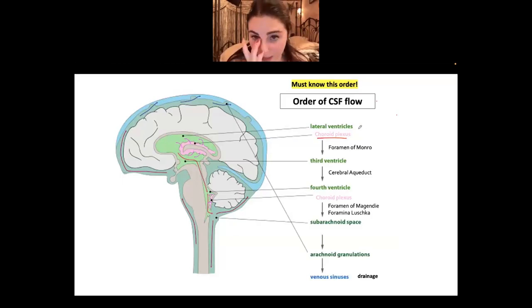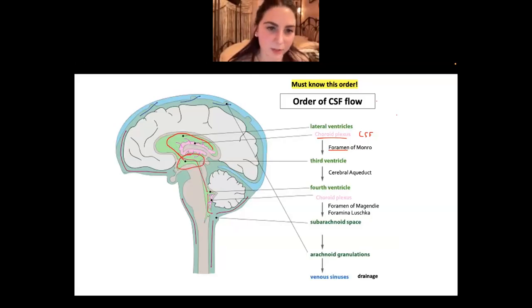So this choroid plexus that's here is making CSF. CSF is made here, that's in pink, and then the cerebrospinal fluid is in green. So it's going to go and cushion where the lateral ventricles are. Then it's going to go through a hole. And again, I say hole because it's a foramen. Remember the foramen ovale in the heart, it's just a small opening, a hole. So it goes from the lateral ventricles through this small hole called the foramen of Monro. Okay, it's not labeled on here, but that's what it does. So from the lateral ventricles to the third ventricle, it crosses through the foramen of Monro.